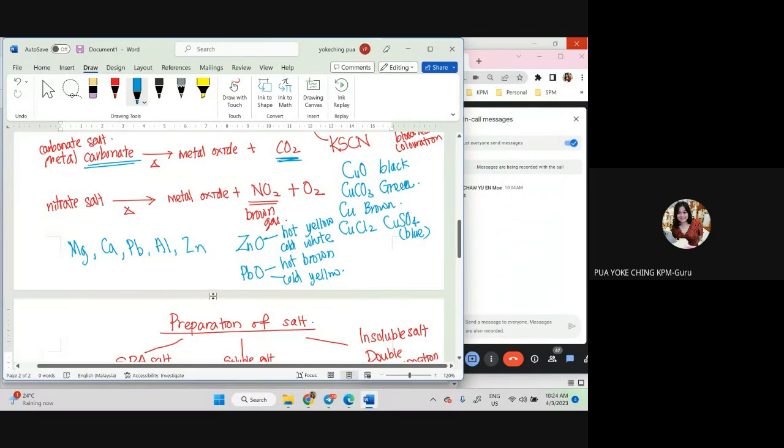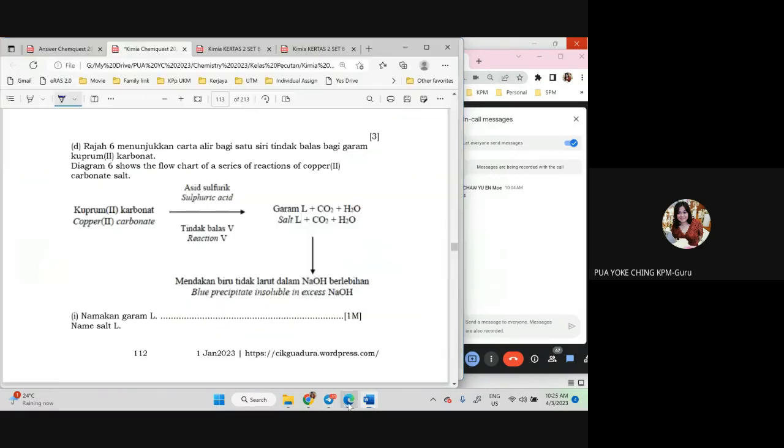What else? Apa lagi yang special? Oxide lain, putih. Your MgO, your Al2O3, this is white. Okay, logam semuanya kelabu except special logam. Okay, metal is in grey color. Okay, kecuali dia Cu lah, Cu is brown. I think yang lain tak ada apa. Kita tengok dalam soalan ada apa soalan special tak?